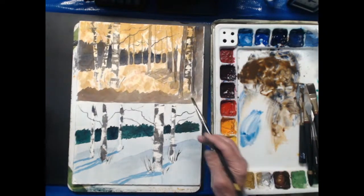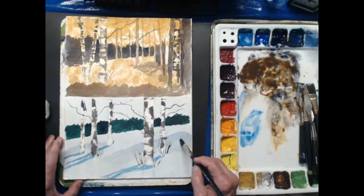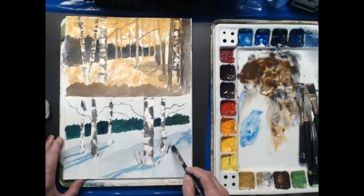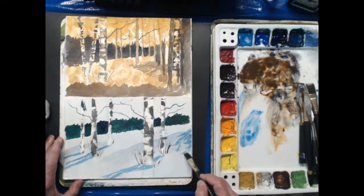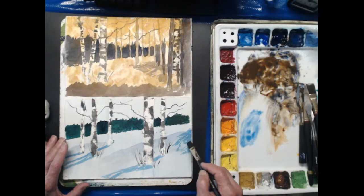And then you can also show tree branches over here on the right side. Say, and these are branches. These are shadows coming from a tree or a bush coming from over here. You could add that there to your painting. So those are things you can add to your design to fill in some spaces and to make a little more interest.